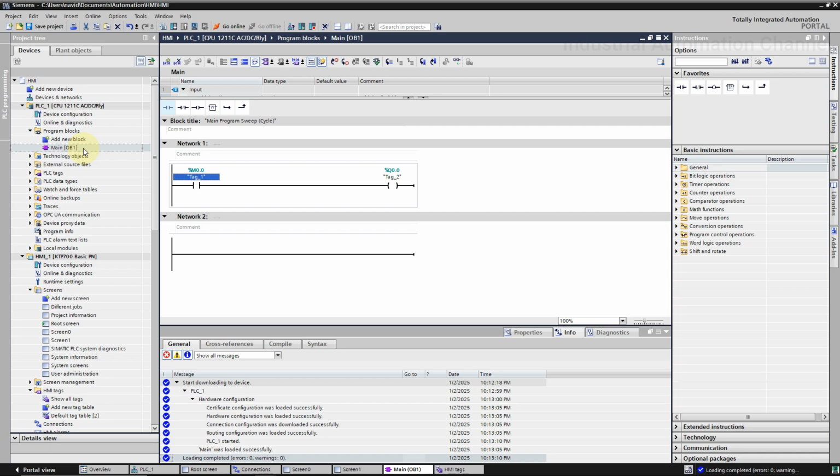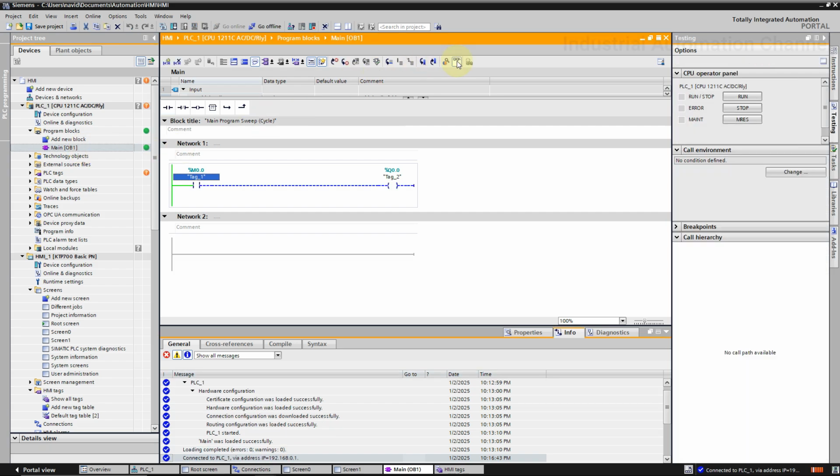Monitor the block to see the change. And simulate the HMI.